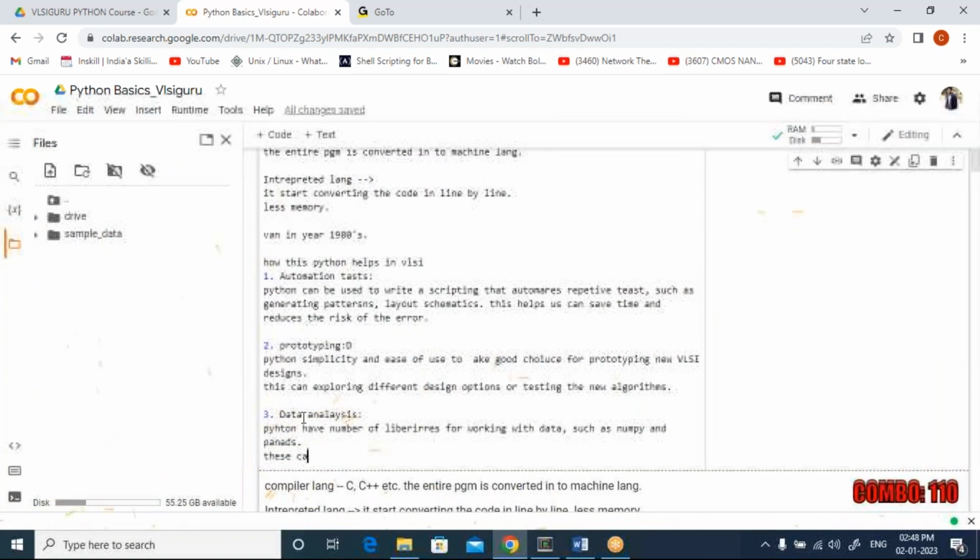These libraries can be used to analyze VLSI design data, such as simulation data, results, or performance metrics.